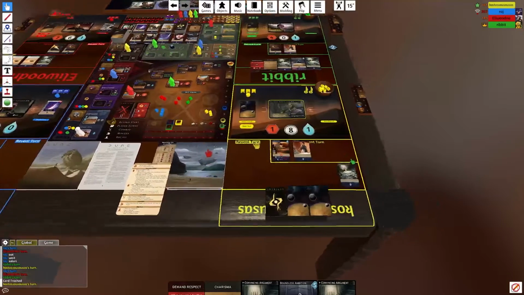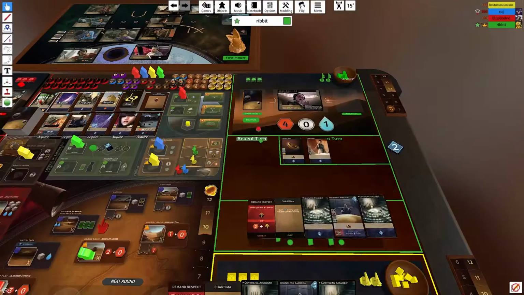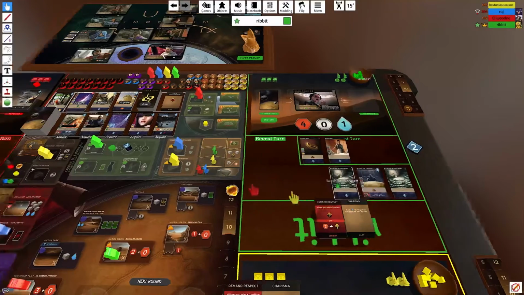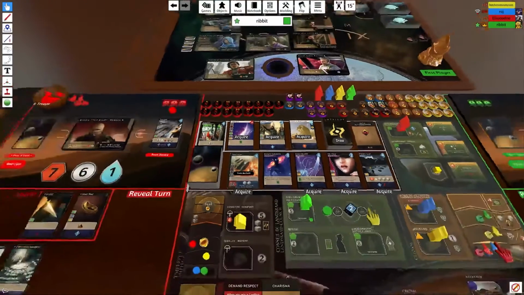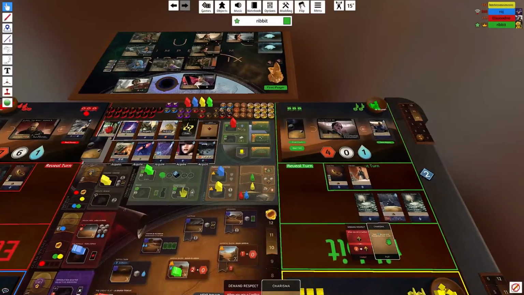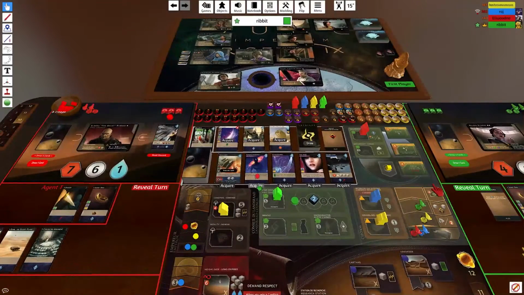Yellow's turn. They will reveal 3 buying power, plus 1 dagger. So I have 6 buying power, and I can acquire a card that costs 5 or less. So I will take power play, and then... Oh my god. So... I will actually use Charisma to gain 2 more influence during this round. And I will take this card.